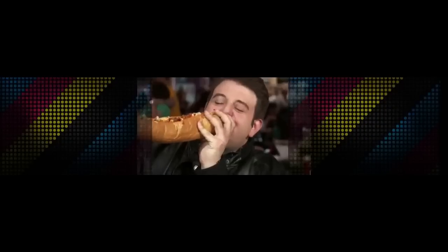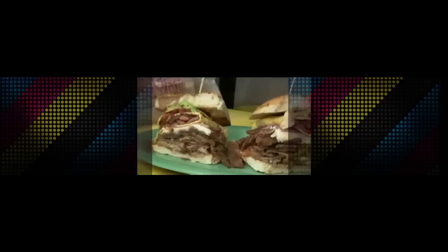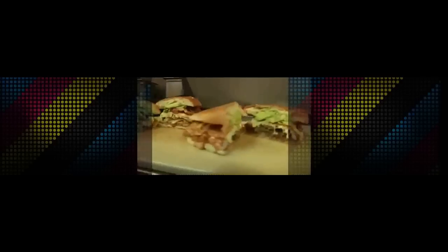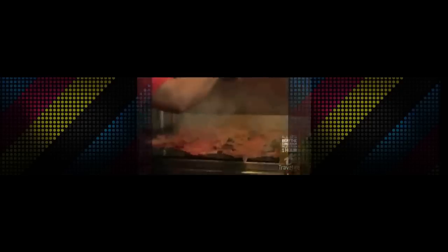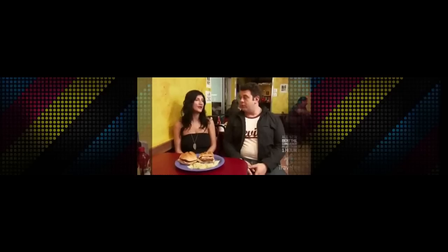My cross-country eating quest has brought me to Phoenix, Arizona for the ultimate slider challenge. But first I'm hitting up a joint with a name that says it all — Los Reyes de la Torta, Kings of the Mexican Sandwich. I'm in the Sunny Slope neighborhood of North Phoenix at Los Reyes de la Torta, a Mexican restaurant that's become famous for their wide variety of delicious Mexican sandwiches known as tortas. Opened in 2001, Los Reyes is a mouth-watering destination for Mexico's most popular sandwich. People have driven all the way from Tucson just for these tortas.